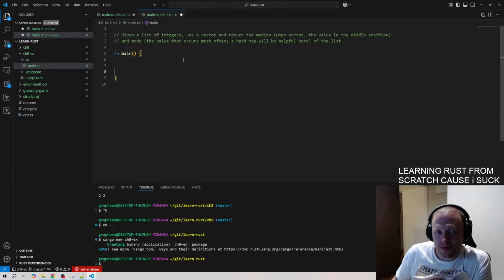So let list. We don't need it to be mutable, so we can just leave it like this, I think. And we also need to specify the type of list, so it's going to be, how do I specify the type of list?